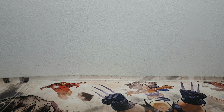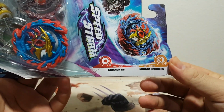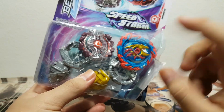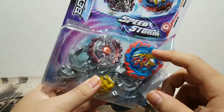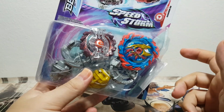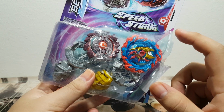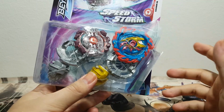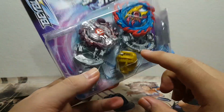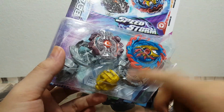Today we'll be looking at a dual pack of Speedstorm. And today we got Gaianon G6 and Mirage Helios H6. Fantastic. We did look at the Mirage Fafnir F6 before on the starter pack, and we were slightly disappointed with the layer. It does have rubber, which is fantastic, but it is a harder rubber, and it doesn't do too great of a job stealing spins. But it did do somewhat okay when we spun it pretty hard. So we'll have to see. It does look like it comes with Nothingness here as well. So we'll see how Helios does it with a different forge disc.